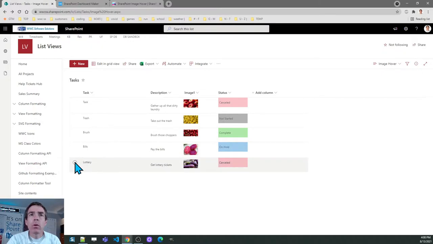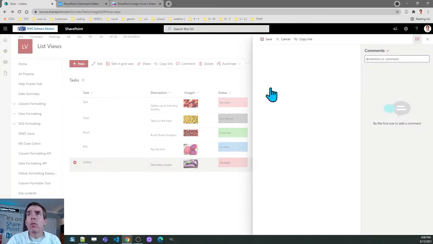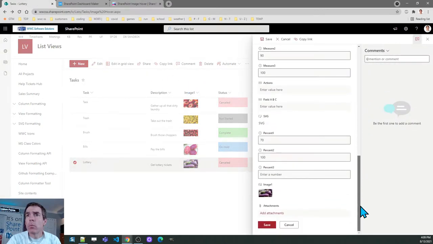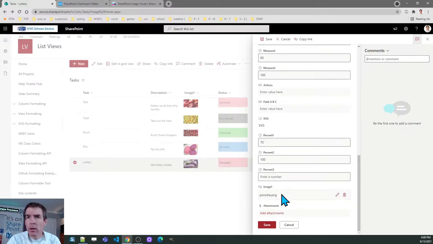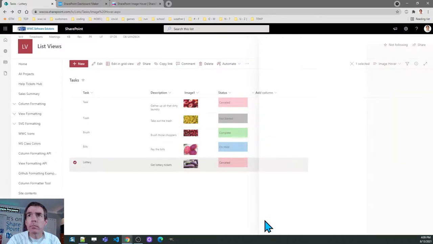In terms of working with that picture, it's quite easy. The column will show with a very simple UI. It'll just be whatever your field name is, the little picture icon there. You can just select the field, and when you go to edit, it just gives you a regular old file dialog. So I've already got some pictures here. I'm going to switch out a picture of some eggplants, and I'll put in a picture of a Porsche and just hit save.